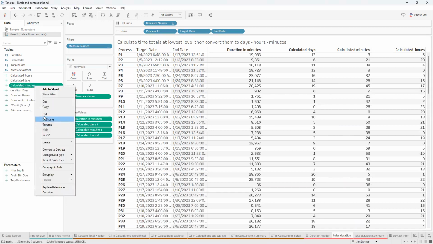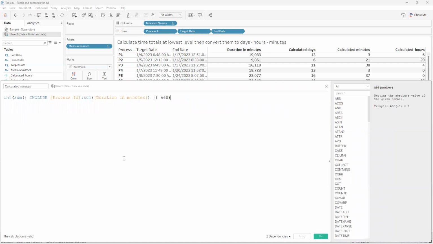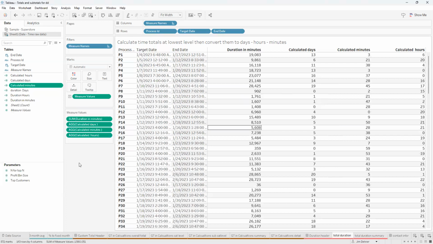And then finally, I can calculate the number of minutes. The number of minutes is the remainder of taking the duration in minutes and using this property here, and I always say this wrong, I think it's pronounced modulo. It's the remainder that's left when I take this total and divide it by the 60 minutes in an hour. If you remember doing long division, that remainder that's left over is what we're looking for here in terms of number of minutes, and I get those minutes calculated here.